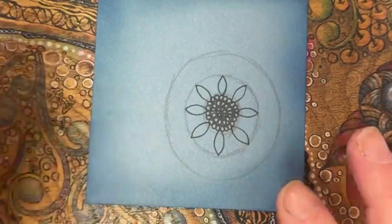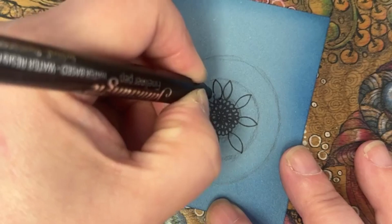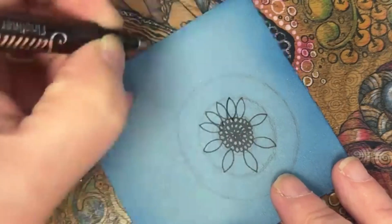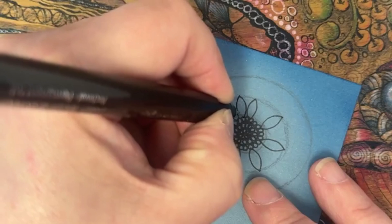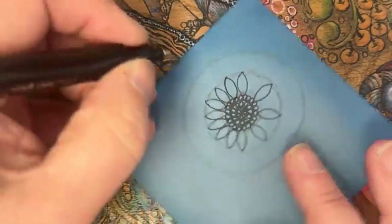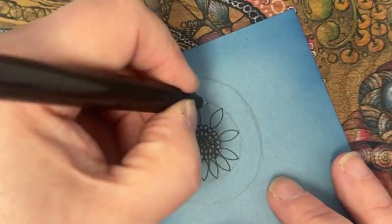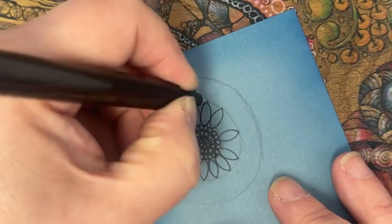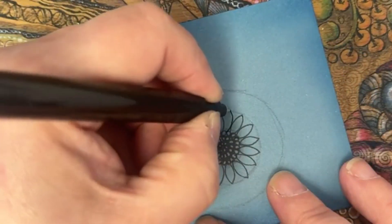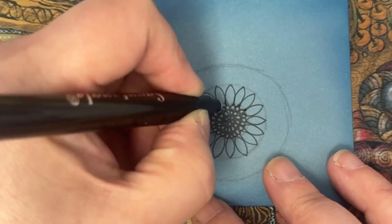I reckon I'm going to get another one in the middle. If you think the space is too wide you can always put two in, or have one going slightly behind another. It doesn't have to be exactly the same every time. I'm going to get one more in that little gap there — filled. Any little spaces left I'm going to go in and fill them with a bit of ink.